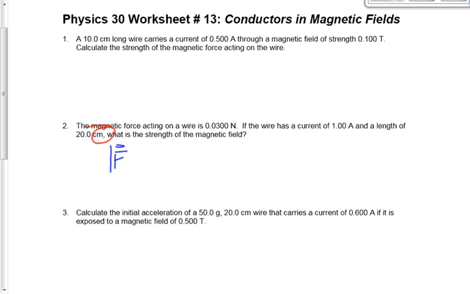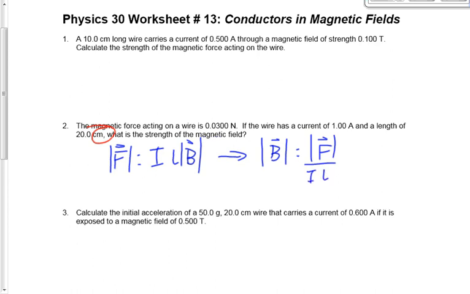We've got a force. We've got a current. We've got a length of wire. We're looking for the magnetic field. So we're going to use the equation that we learned on Monday, I should say. F is equal to ILB. We'll rearrange that to solve for B. The I and the L go down by dividing, so it becomes F over I times L. Let's say the force is 0.03 newtons divided by the current of 1 amp times the length of 0.20 meters. Now, the denominator this time is good. Okay, you don't need to worry about multiplying inside brackets because in the end, 1 times 0.2 is just 0.2.